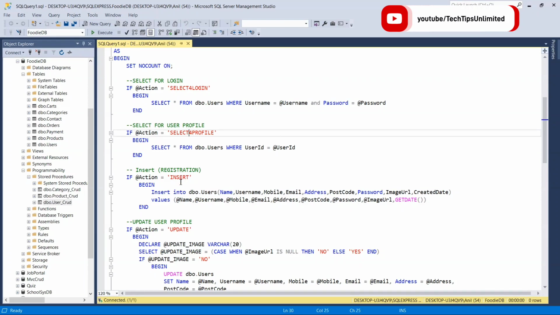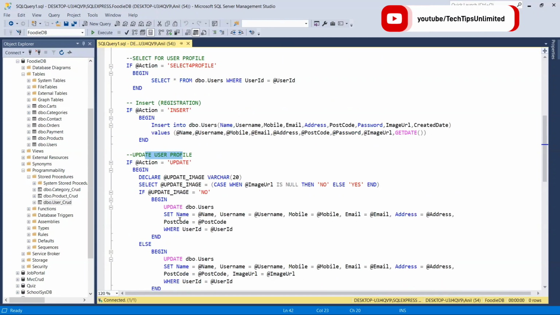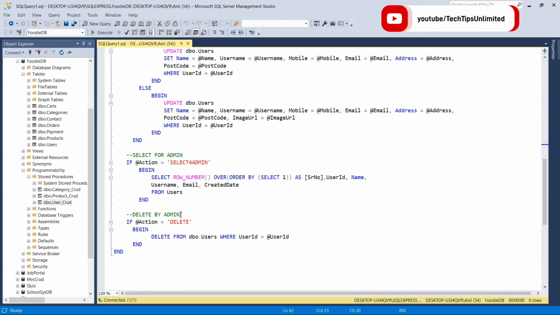Select profile, insert, update. Insert and update we have seen in the previous videos, that is the registration part and the user profile update. Now what we want here is select for admin. Here it will take all the records from the table and display them in the users list in the admin module.